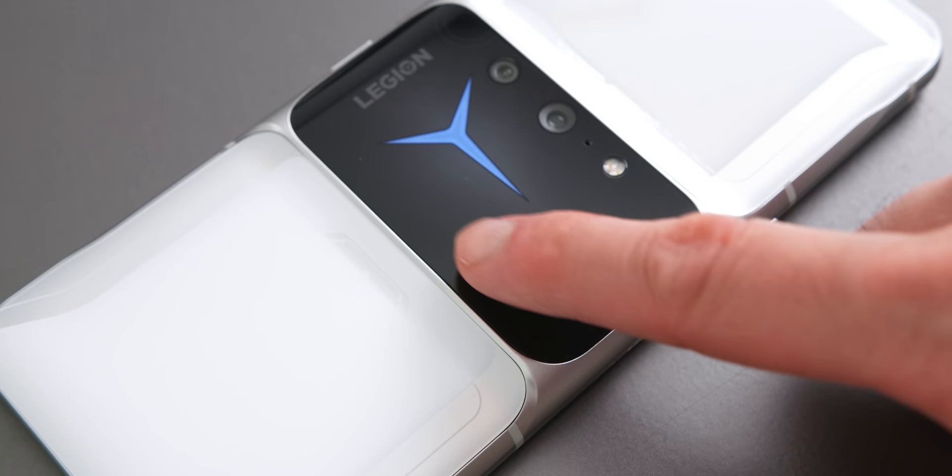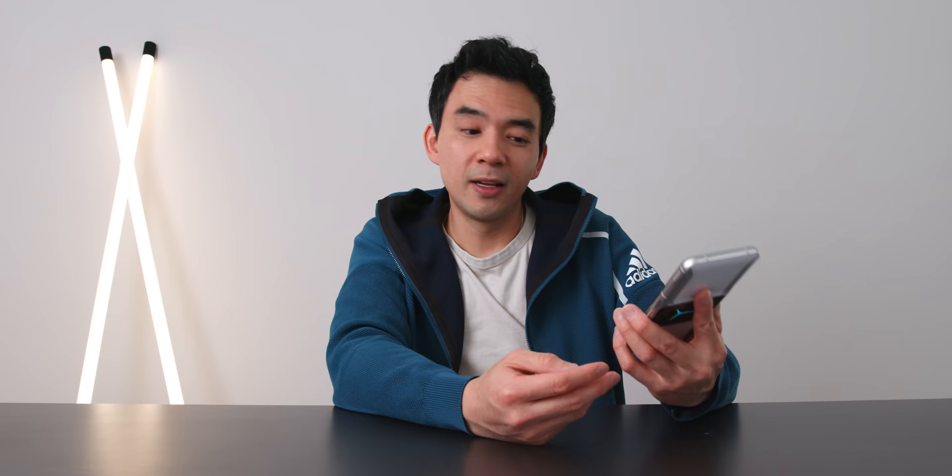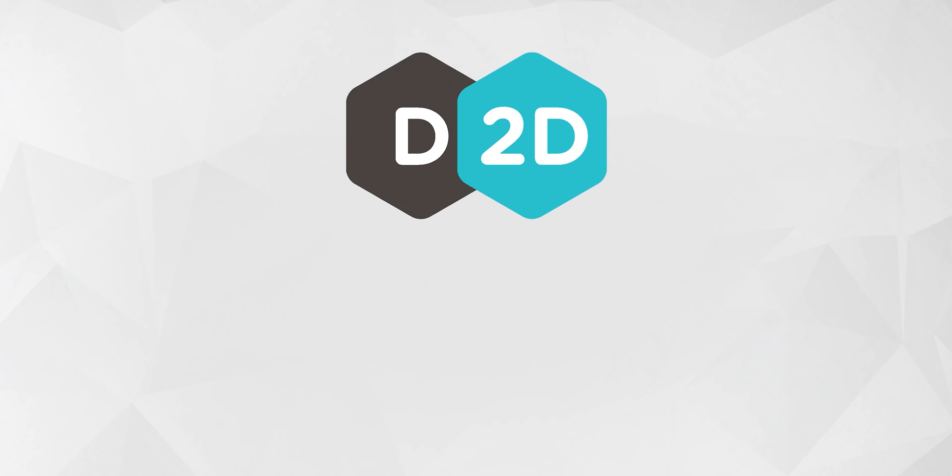There are some things that aren't perfect. There's no headphone jack, which I don't like seeing on a gaming phone. And the water resistance — I thought there'd be none since there's a fan in the back, but supposedly the fan system is water resistant, which would be very impressive. However, the SIM tray doesn't have any kind of gasket or seals, so if this thing goes in the water, chances are it won't be good. But that is the Legion Phone Duo 2 from Lenovo — one of the craziest phones I've ever reviewed. It's a big boy, but it is stacked with all the goods.